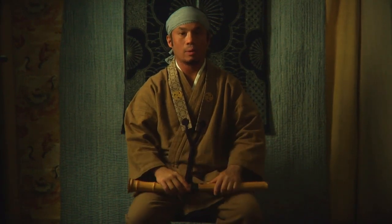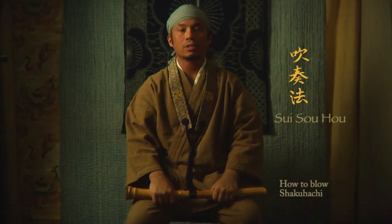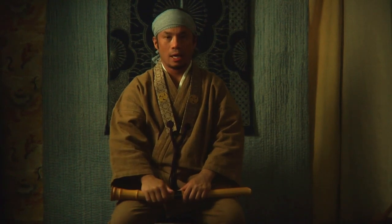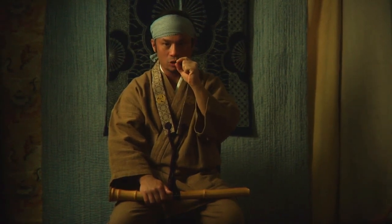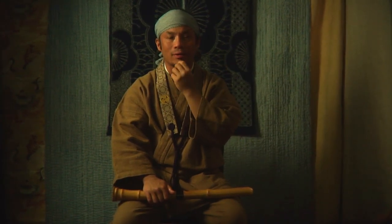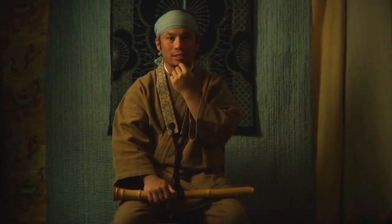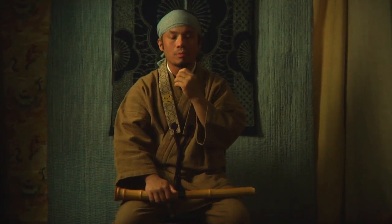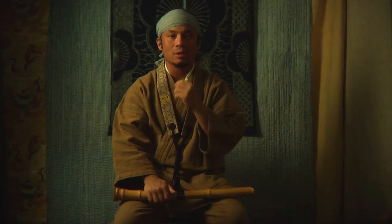Now comes blowing. So when we start out with blowing shakuhachi, we want to keep three things in mind. The first is how you form your lips, your embouchure. And the first point to try to make is a very concentrated air stream. The way we try to achieve that is to imagine we have a mouth full of seeds, the size of a millet or sesame seed. And you want to spit each little seed one by one out.